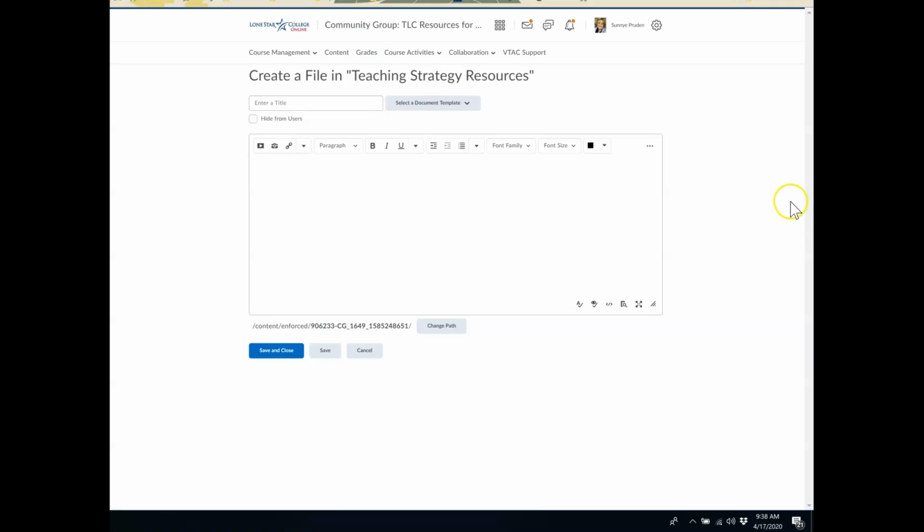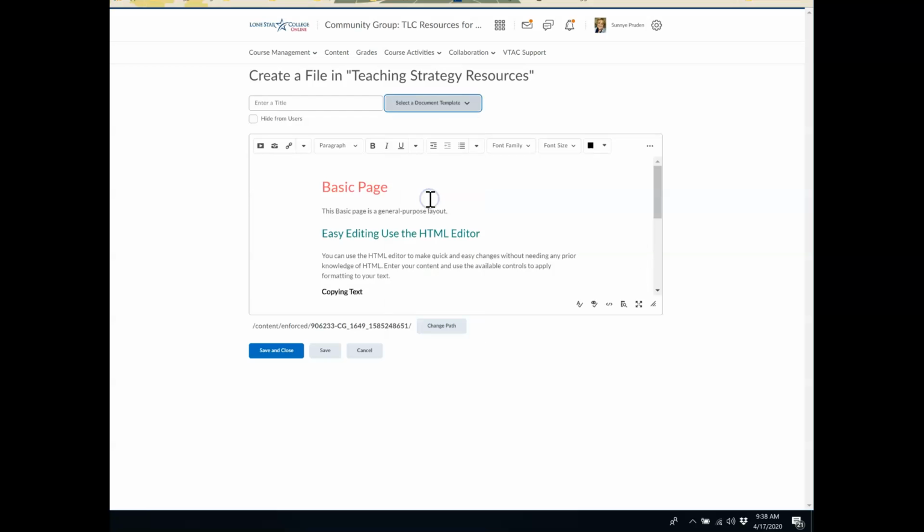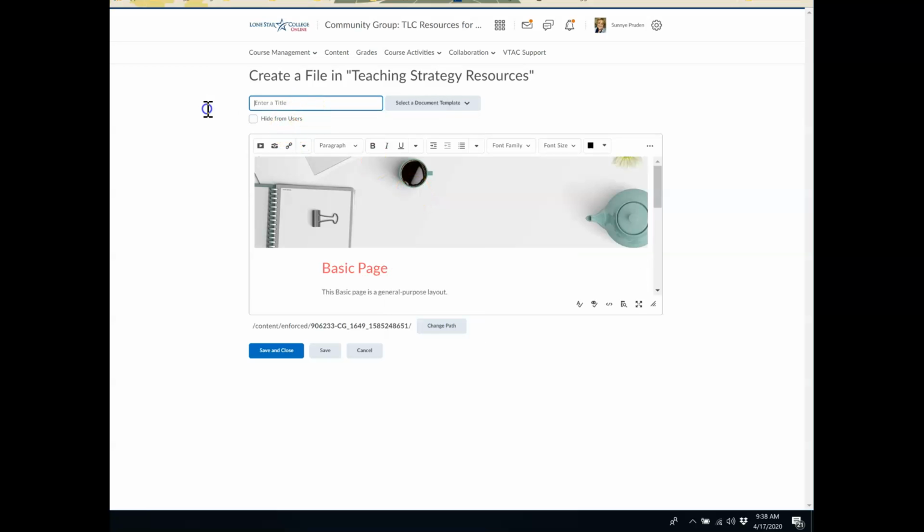Whenever you get this box, you can choose a document template. And when we create files to be consistent, we're always going to choose this basic page. And I'm going to label my page.